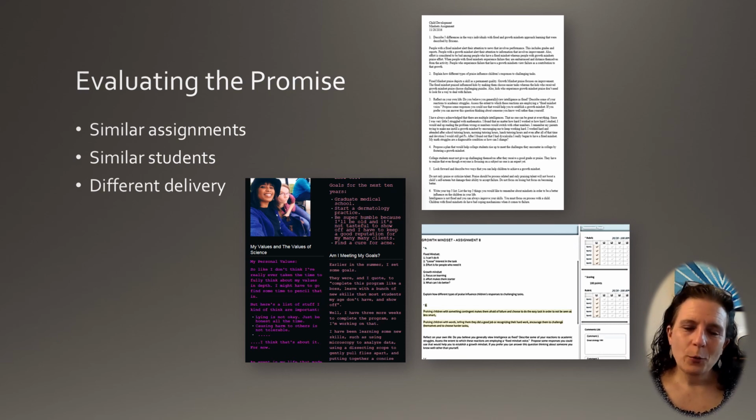So the first work I'm going to tell you about is comparing exactly the same assignments between the summer research program and the child development class. What you can see, that dark picture, is an ePortfolio from the summer research program. The top box is a Turnitin assignment paper, where students did the same assignment that they were asked to do in the summer research program, but as a formal paper. And the bottom box on the right is showing you an ePortfolio assignment of the same version. The point of comparing these is they're all self-reflective writing, but it'll give you a peek into how the way you package these assignments can actually influence how students behave.